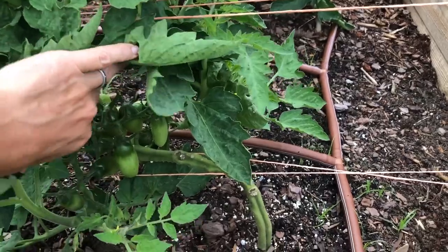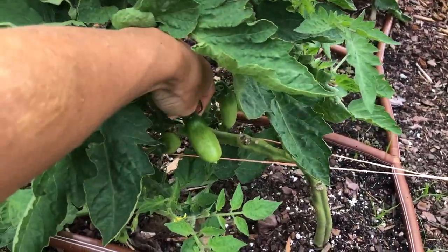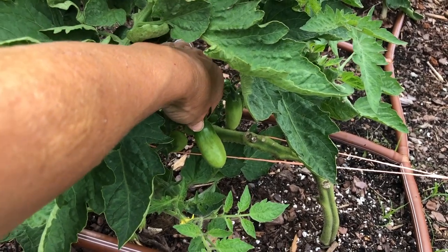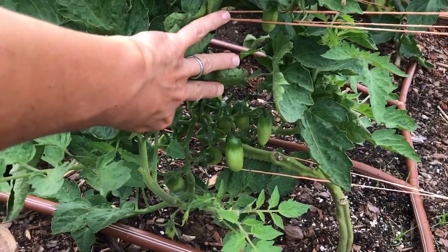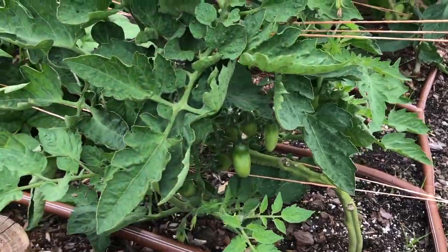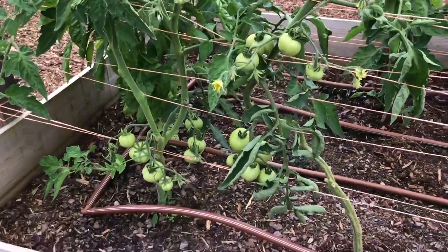But this particular type of tomato plant is called a San Marzano. It is a paste type tomato. What I don't like about this is that the fruit are very small, and they are also plagued by blossom end rot. No matter how much calcium I give them, I will always get a ton of blossom end rot with this particular variety. This one variety over here is called Terracotta.